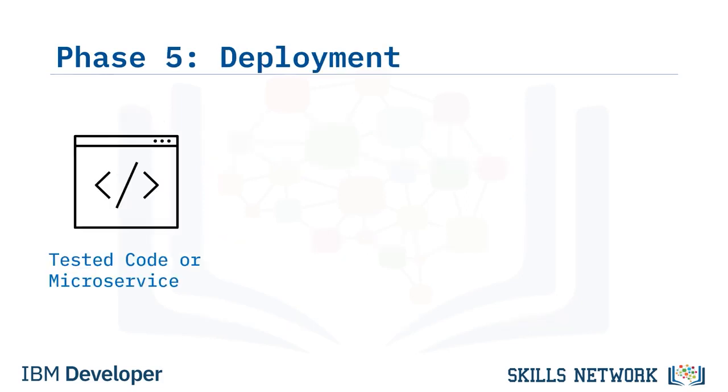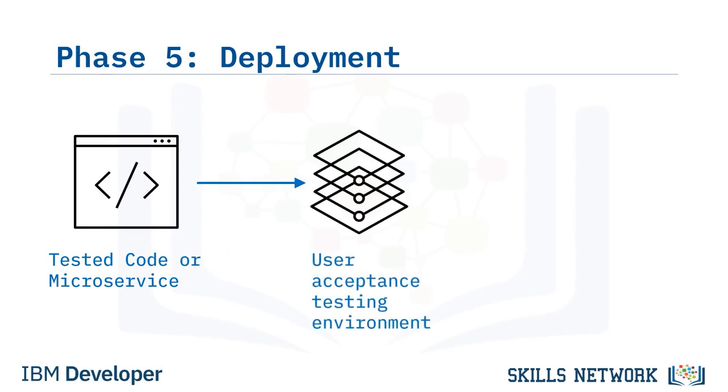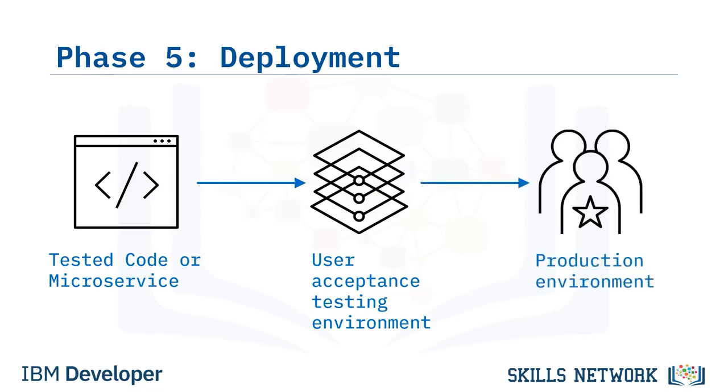Next, the deployment phase is where the application is released into the production environment and made available to users. This can also happen in stages. First, it is released onto a user acceptance testing, also called UAT, platform, and once the customer signs off on the functionality, it is released to production. This approach can be used for making software available on a website, mobile device app store, or a software distribution server on a corporate network.